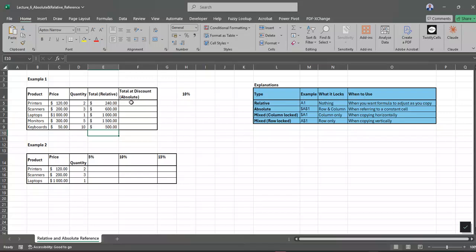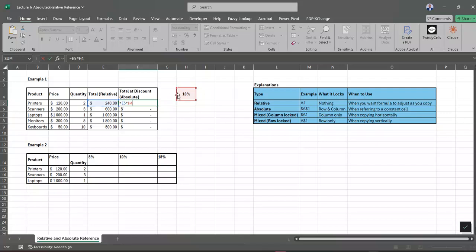So for absolute reference, we use it when you want to lock some cell that you don't want to change. For example, we want to calculate the total discount for these total sales, right? Using the 10% sale, which is in H4. So how we want to do it is, maybe this is the total sale and we want to calculate what? The discount. We would say times this. And let's repeat what we did and see how it comes out, right?